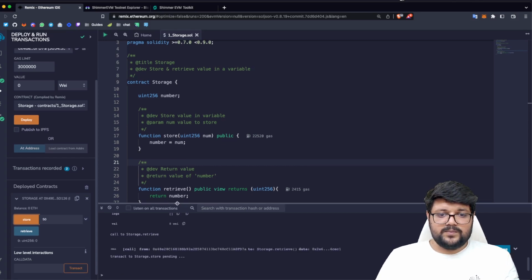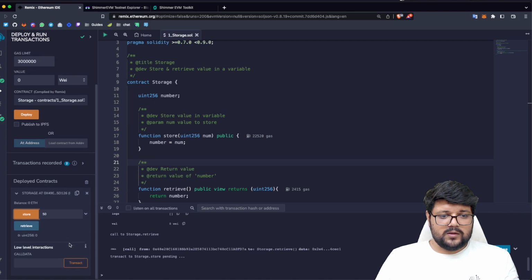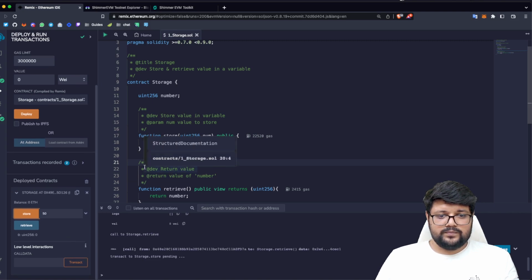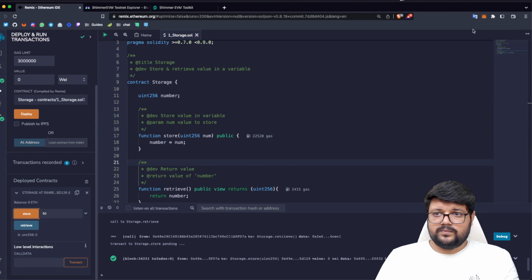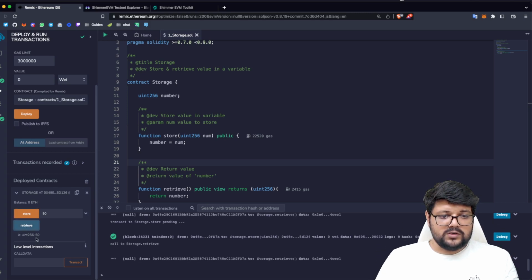And let's see. Meantime, let's see if this has come up. Not yet. All right, no problem. Yeah, so you can see that this transaction has been successful. So now if we try to retrieve it, we will get a value of 50, which we had set.